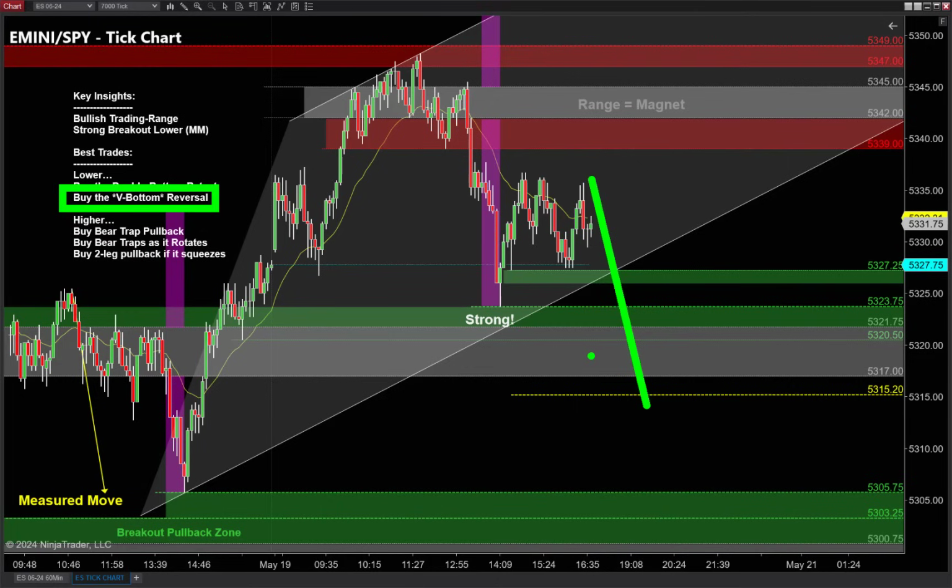Got to be mentally ready for this one because this is going to be difficult on the emotions. I want to buy down here and I want to get that two try failure into bear trap we talked about there a moment ago. However, if it doesn't give me that signal, if it pops back up, what will happen is it'll begin to grind. And as it grinds going higher, this is your giveaway.